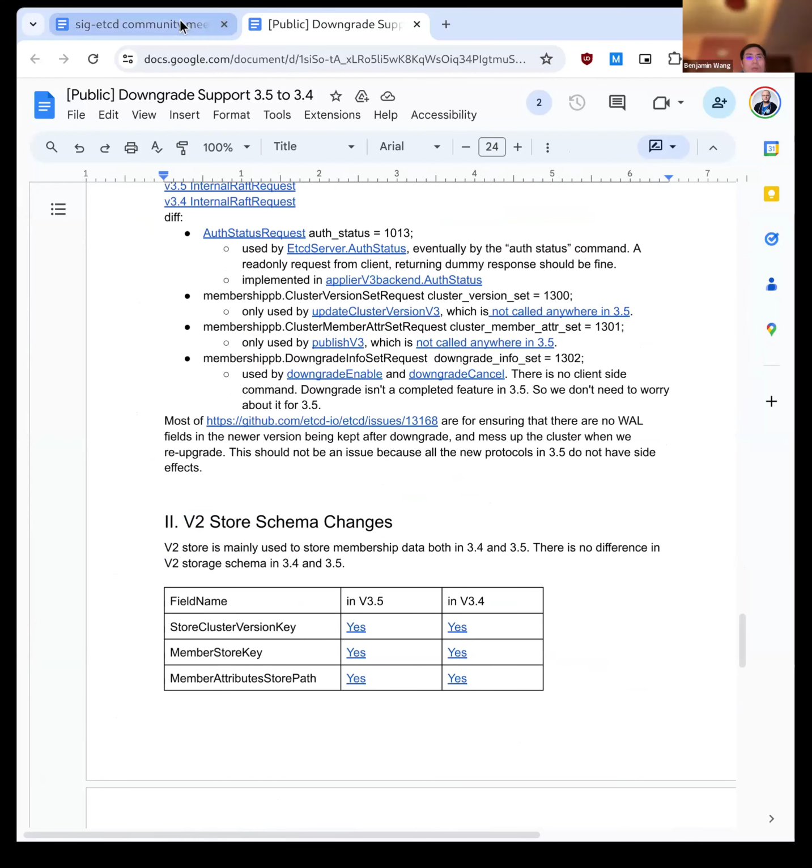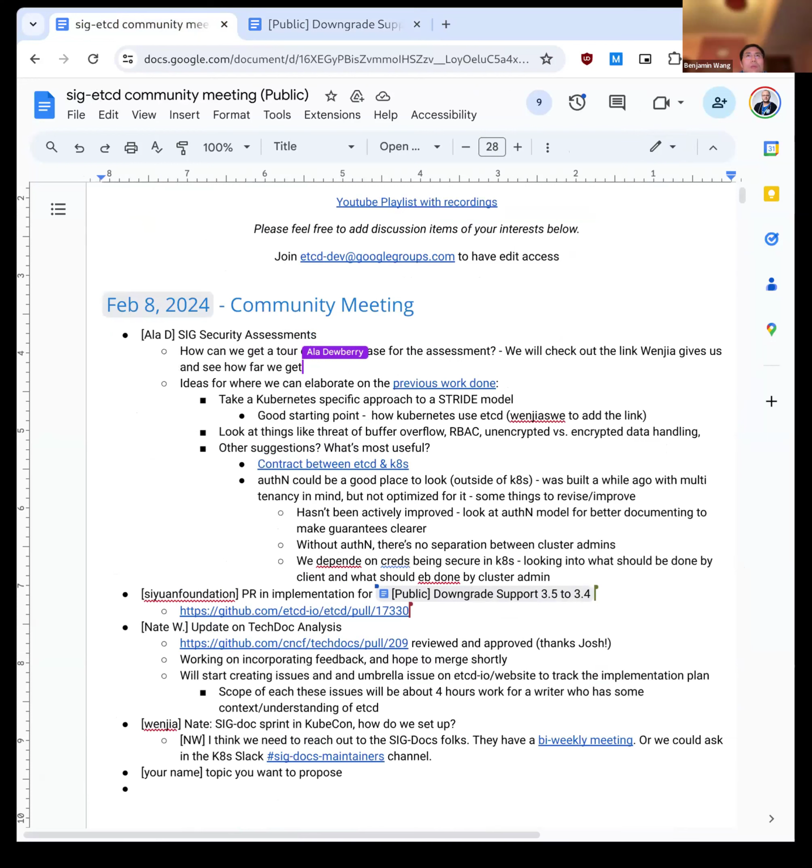The point is, when the user upgrades the cluster from 3.4 to 3.5, if the upgrade somehow fails, then the user may need to downgrade. My original thought is that the user just does a rolling downgrade, with no manual or programmatic intervention and no need to manually migrate the data. I think etcd should automatically migrate the data.